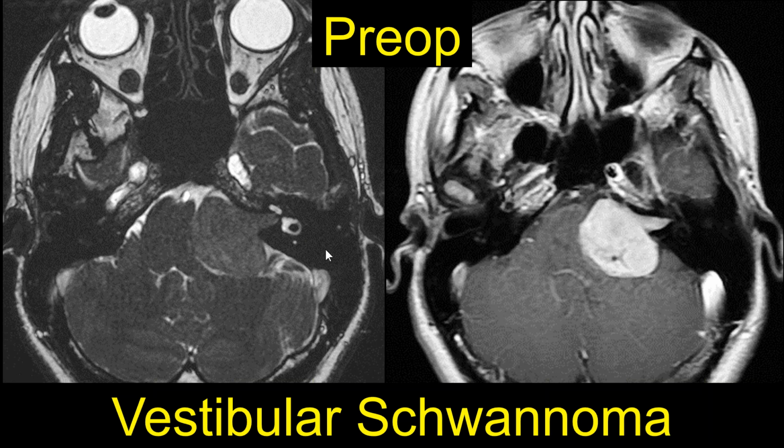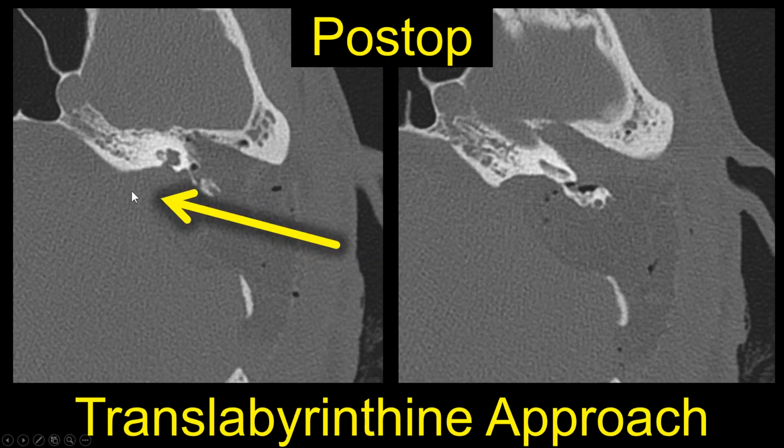So this is that patient postoperatively, and you can see this translabyrinthine approach to reach the internal auditory canal. So they did surgery right through the vestibule and the semicircular canals. They cut off the back wall of the internal auditory canal to resect that lesion from this approach. So that is a translabyrinthine approach. So the labyrinthine part of the temporal bone, we have the cochlea, the vestibule, and the semicircular canals. So this is a translabyrinthine approach that we're going through the vestibule and the semicircular canals.